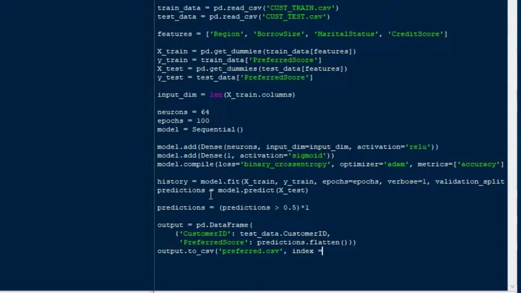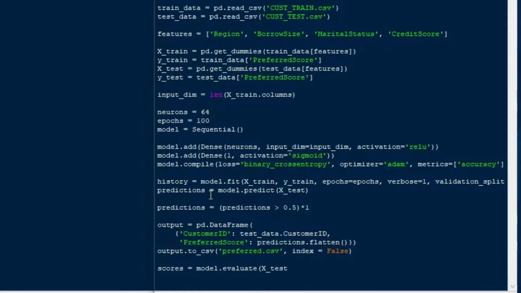And so we're just going to use the dataframe.toCSV, so it's output.toCSV, and we'll say preferred.csv, and we'll say index equals false, so that's going to leave the index out of there. And we can then go ahead and evaluate how well we did.